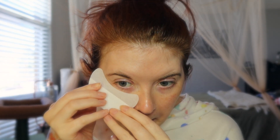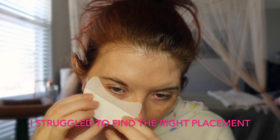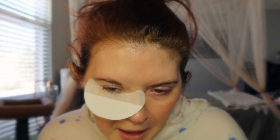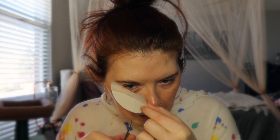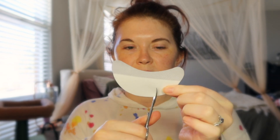I didn't watch any tutorials — these didn't come with instructions, so I'm just freaking winging it today. So you can peel off two different parts. I don't know if I'm going to use the full sticker. It's too big for my face — that's annoying. I have to remove it from its good placement. I hope that didn't mess it up. I'm just going to chop that chunk off because it's too big for my face.